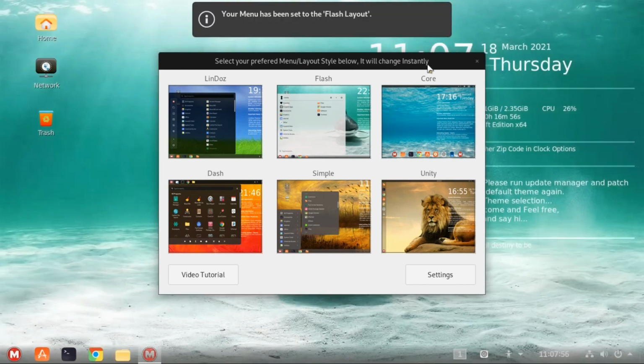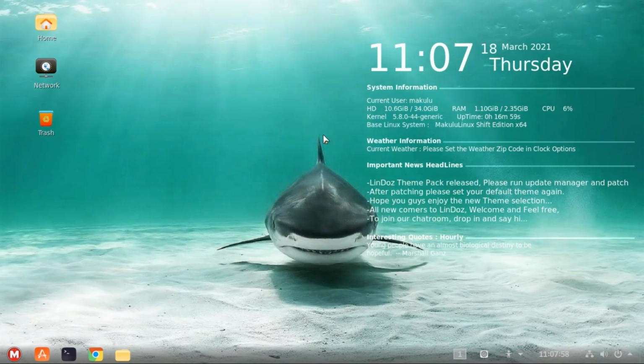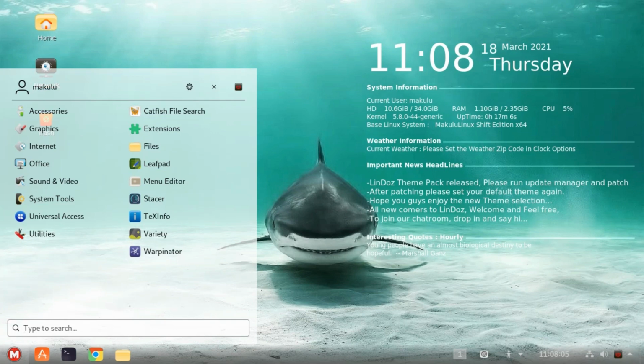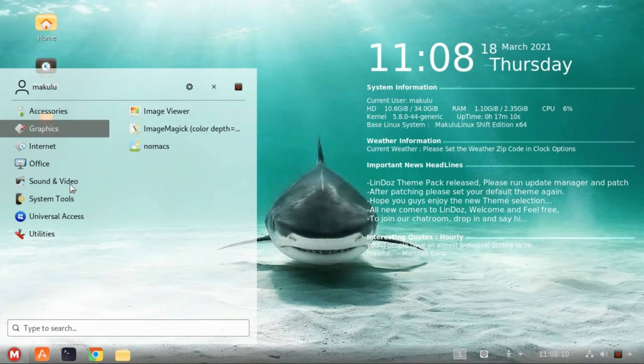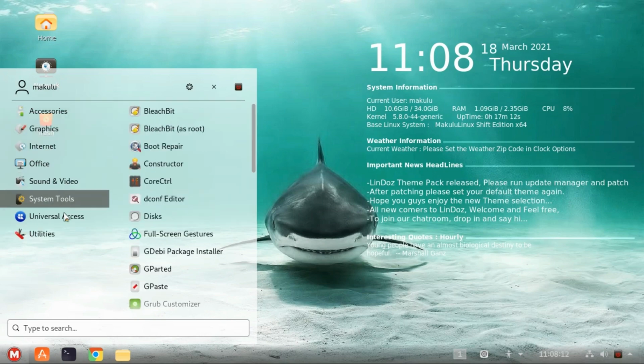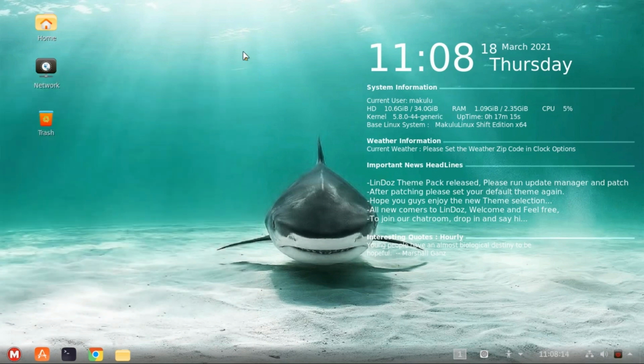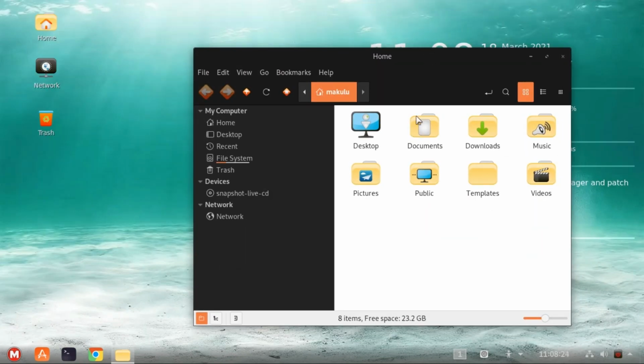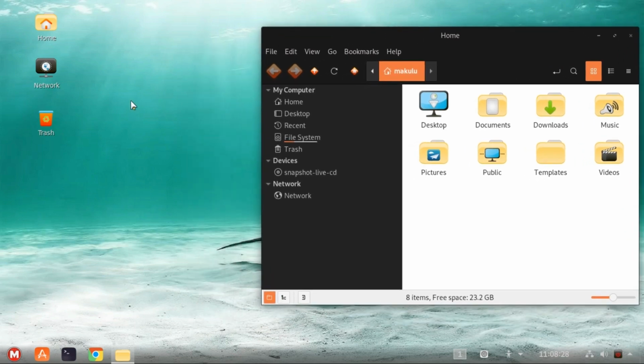4 seconds. That's all it takes. Now we're in Flash. You know, Flash with a transparent bottom panel, as you can see there, transparent. Flash with a whisker type menu, also very sort of white, transparent kind of looking. So this is very much like the whisker menu, not an exact clone, but close enough. Again, the mouse cursor has changed to the Flash mouse cursor. The icon packs have changed to the Flash icons, including even the ones inside the file manager.